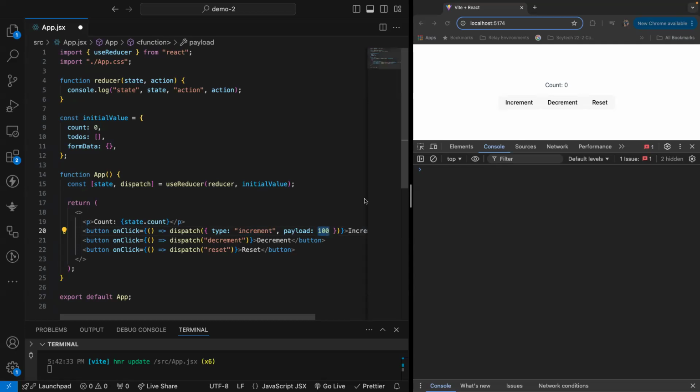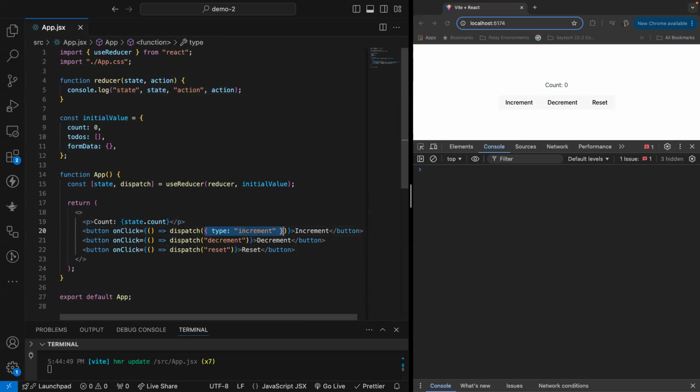At the same time, you edit your information in the form, and you are clicking the submit button for the form. And inside your submit function, when you are dispatching, you can send all of the data related to the user that's filled out as a payload. In this case, like form data, you fill out the form data, and you can send this form data as a payload to the reducer function, and the reducer function will handle it based on the action type. All right, so we'll come to the point where we use payload, but for now we have only type increment.